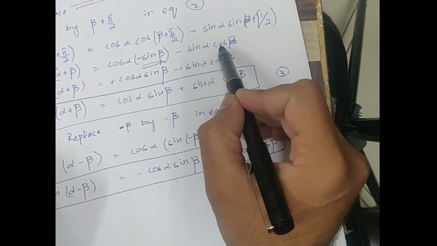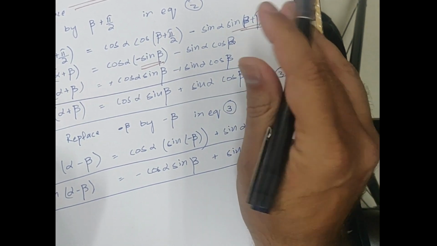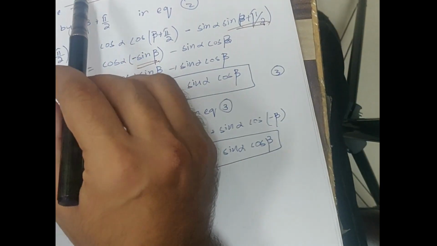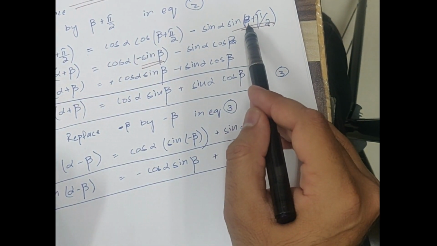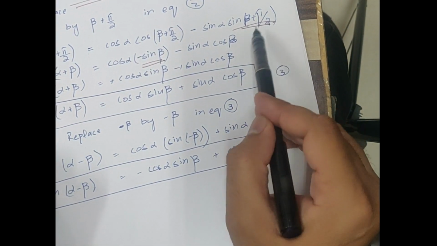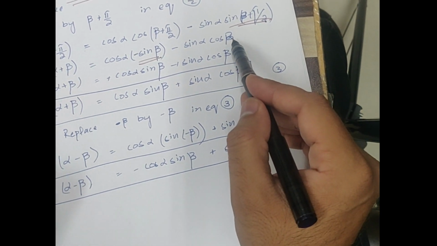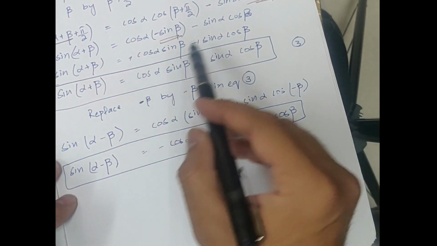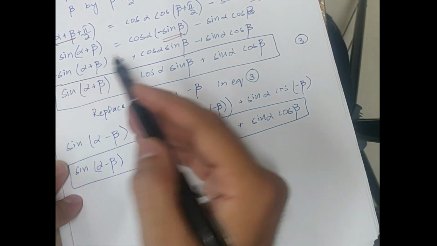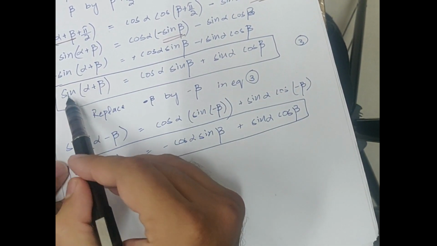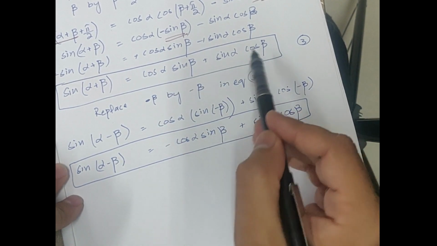And sine alpha, this I have not proven right now, I know that, but you can try this using the same technique I've used above to prove this, that sine beta plus pi by 2 is equal to cos beta. I'll leave that to you guys. So if we simplify the above expressions and cancel signs out, then sine alpha plus beta becomes cos alpha sine beta plus sine alpha cos beta.